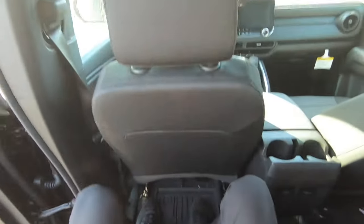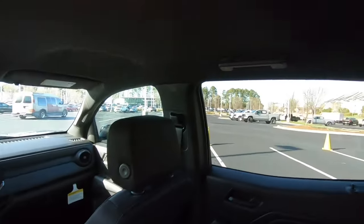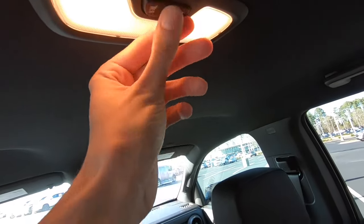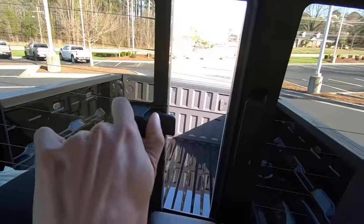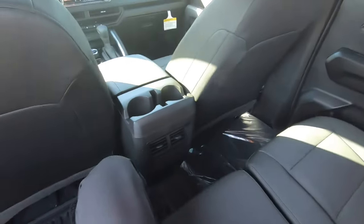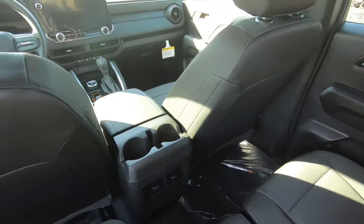We'll go ahead and step inside. I'm about six foot on a good day with my shoes on. You have a handle back here to hold on — that's on both sides. You also do have a light above that you can set to on or off whenever you open the door. Two cupholders for the back, two AC outlets, no storage behind the seats, and you also do have a manual rear sliding window. But all in all, plenty of space back here. You should be able to fit two full-size adults and one child back here with no problems.